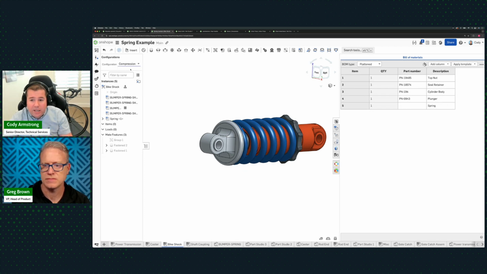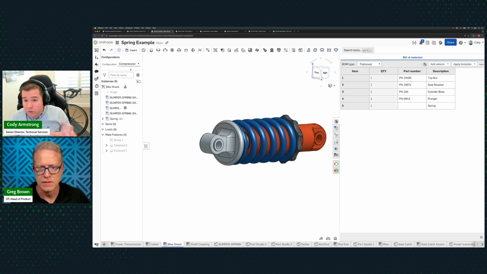And that's because in Onshape, by design, configurations have configuration specific part numbers and fields associated with them. And that means that when you create a different configuration, like a compressed spring, it has a different part number by default. And that's by design. I think for the majority of situations, that's the behavior you'd like. If you're creating traditional configurations, you'd want each configuration to have its own unique part number.